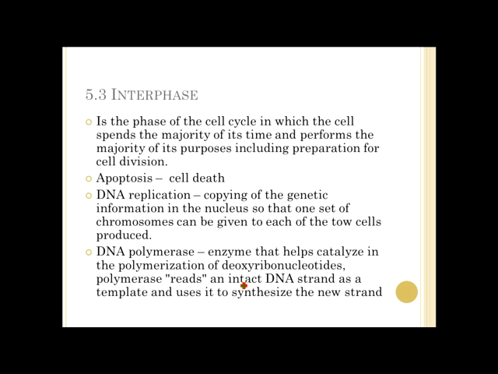Interphase is the phase of a cell cycle in which the cell spends the majority of its time and performs the majority of its purposes, including preparation for cell division. Apoptosis is a term for cell death. DNA replication occurs in interphase, which is copying of the genetic information in the nucleus, so that one set of chromosomes can be given to each of the two cells produced.